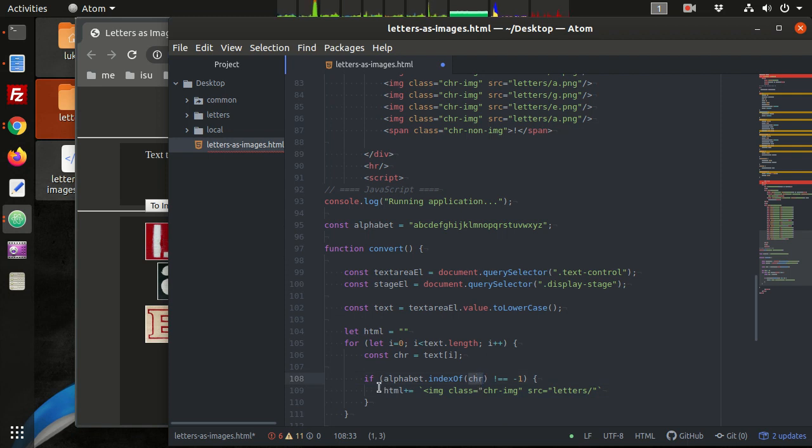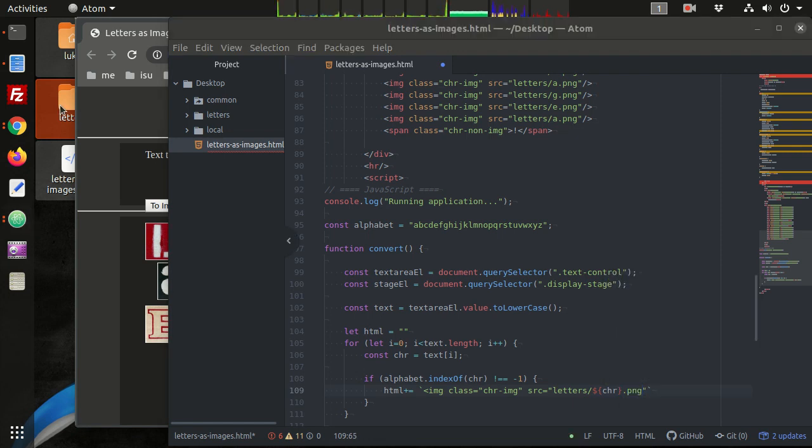So this character, we're only in this if clause when we actually do have an alphabetical character. So we know for sure we should have an alphabetical character in here, so we can just use that character, chr, in here. And then use $, left and right curly brackets, and put in chr, and this whole thing is replaced with whatever value is stored in that variable. Okay, so if this was D, like we mentioned, this might be the letter D, then this whole thing would be swapped in with D, and then you say .png afterwards.